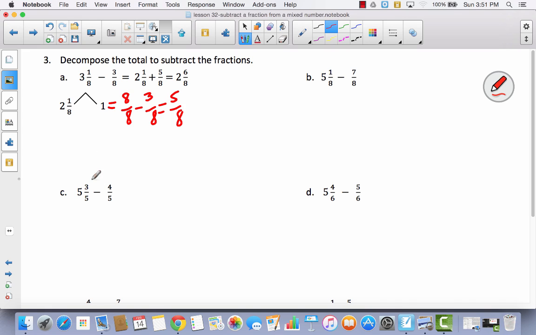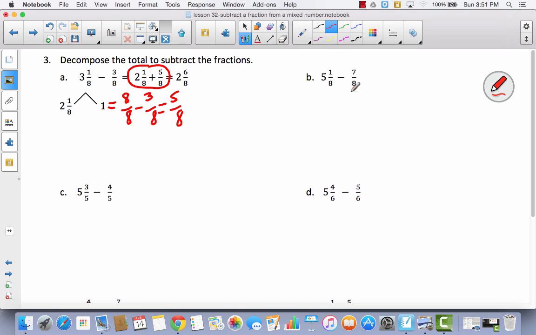So now we're trying to get our new total. We took away the 3/8. Now we have to go back to our 2 1/8 and add 5/8, and that gives us the answer of 2 6/8. Now you might be thinking, huh? So go through this one with me and see if this makes a little bit more sense.